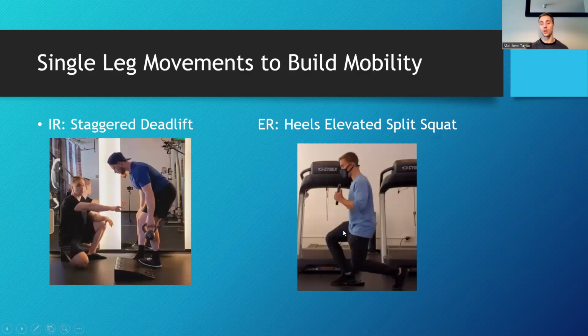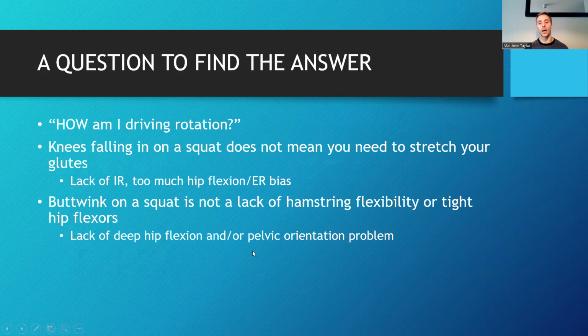And you can scale this, right? You can make this front foot go actually quite high, or you could elevate both feet to really get into some very deep ranges of motion. But you're lacking that hip external rotation where the hips can kind of open up and the sacrum can counternutate and roll backwards in that deep squat. And so what'll happen is your body says, no problem, I'm going to roll the hips back to basically make it so that I don't have to go into as much hip flexion, and I can create some of that movement by just tilting and orienting the pelvis backwards.